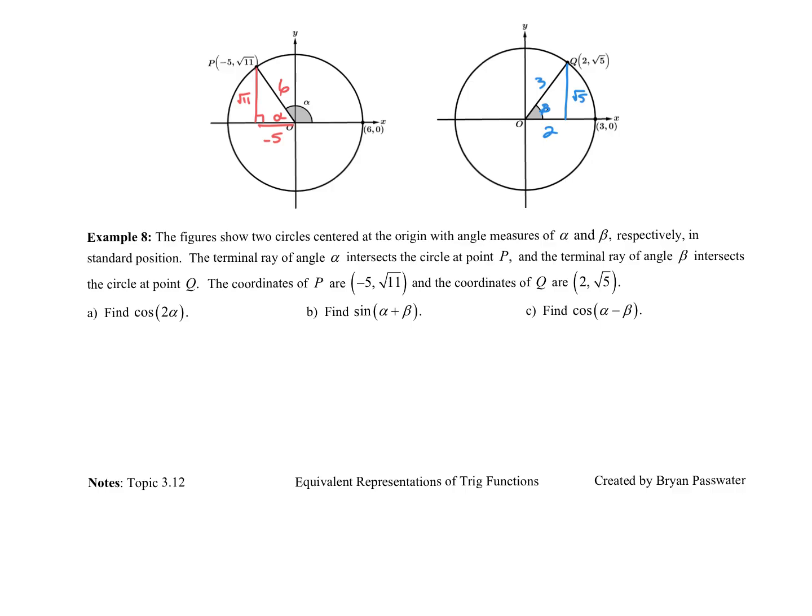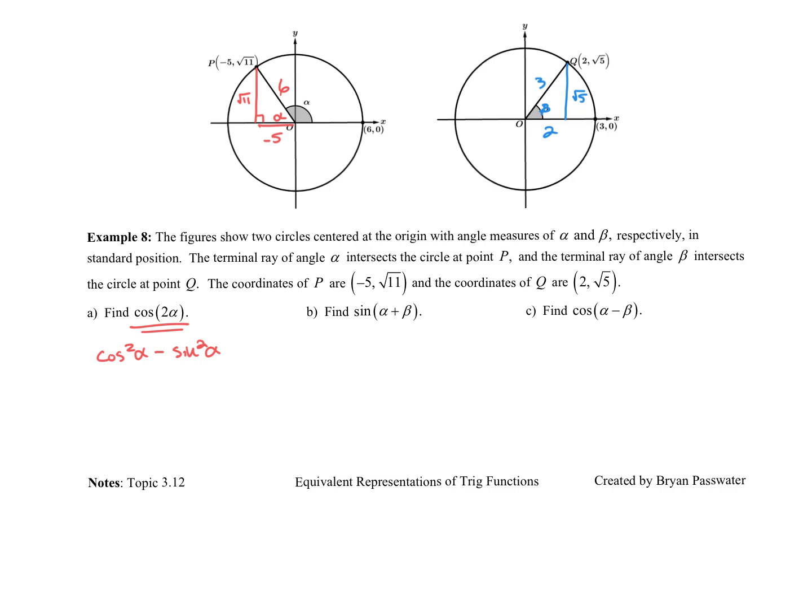So this one says cosine of 2 alpha. And so this is a double angle. And so now I kind of need to use one of them. And so we can go back and look at our notes. It's got 3 different options. However, I would suggest using the first one. And so what was that first one? Cosine squared alpha and then minus sine squared alpha. All right. I would highly recommend you use that first one because it's going to give you a common denominator each time. All right, and you don't need to manipulate it to get to another one.